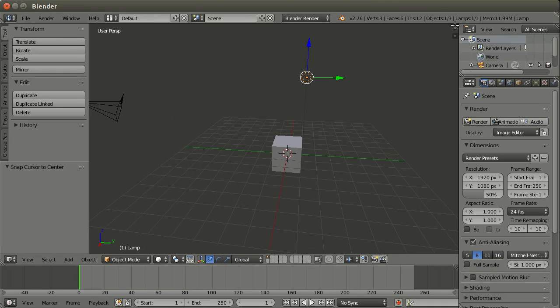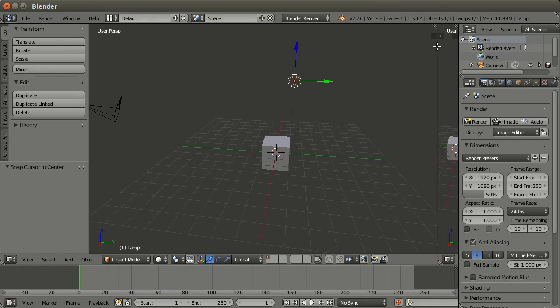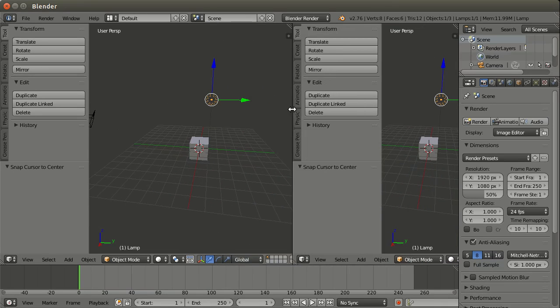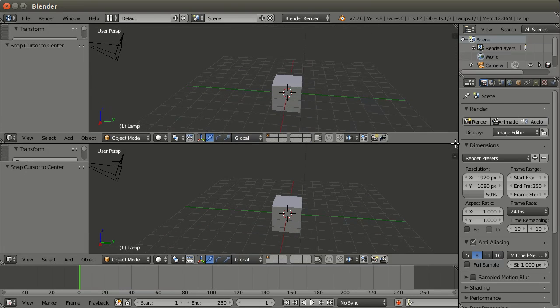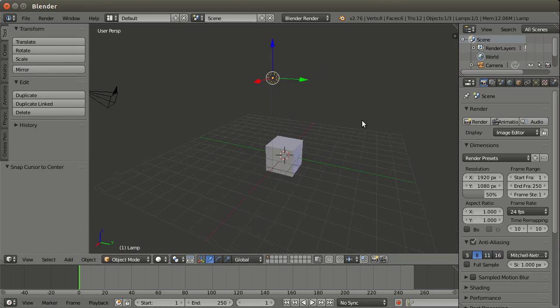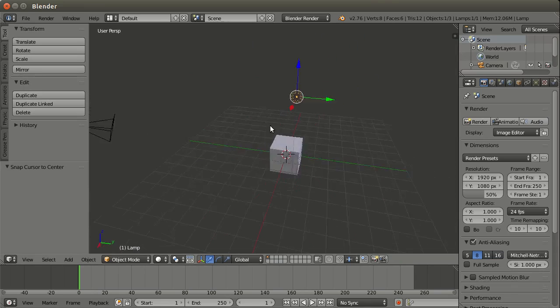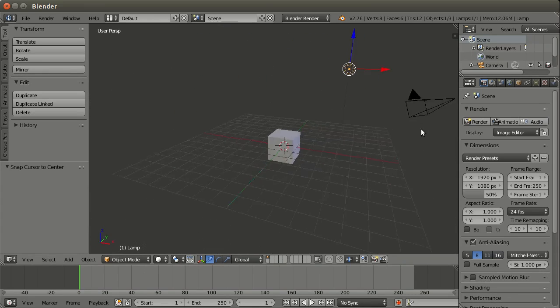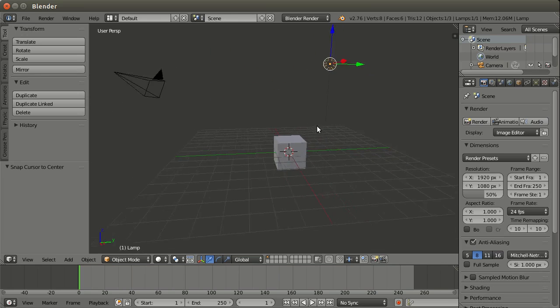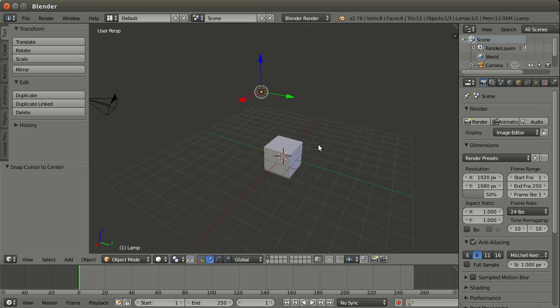You can add new windows by clicking here, that's one way of doing it. And then you can right click here and say join area. You can drag down as well. Right click, join areas. Doesn't really matter. Alright, so those windows are a little bit weird. You'll get used to them. The right click is a little bit weird. That point of rotation is a little bit weird, how you can get stuck on it. Other than that, things are pretty good. I can't think of anything else I want to talk about.